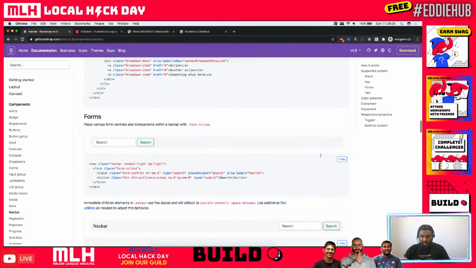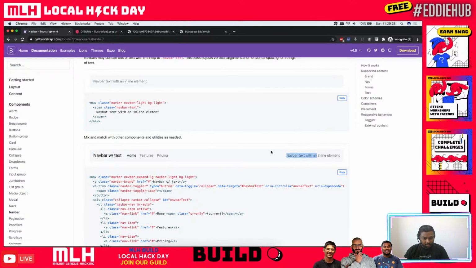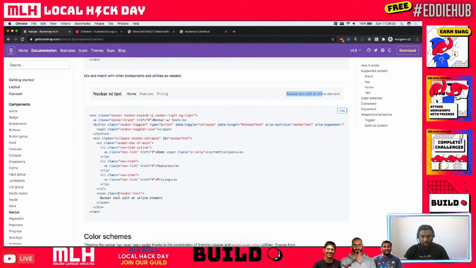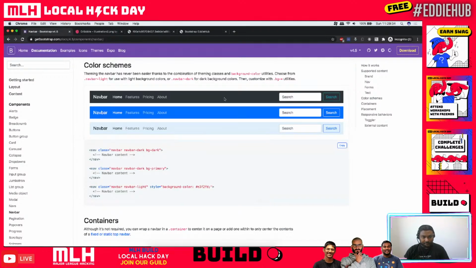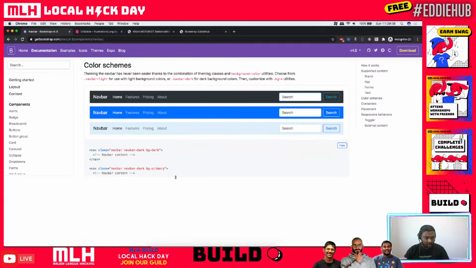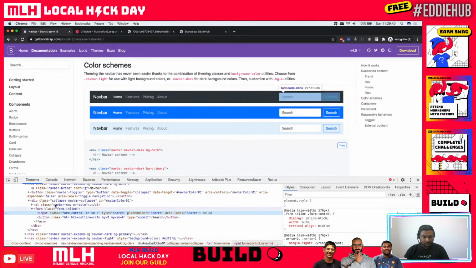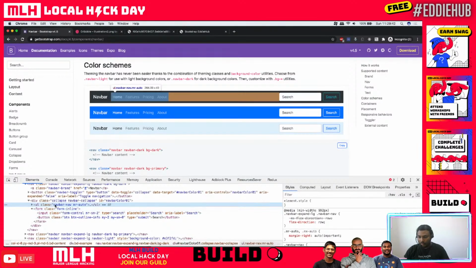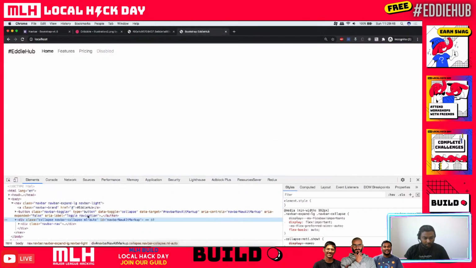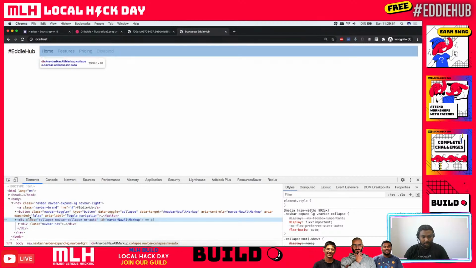There is a way to get this one here. So it says navbar text, but not that way. Okay, we have this one. Let's try to inspect this element and see how they have achieved it. Oh, it is MR auto. Really? Okay, let's try that. So maybe not ML auto. Let's do MR auto. Technically nothing worked.